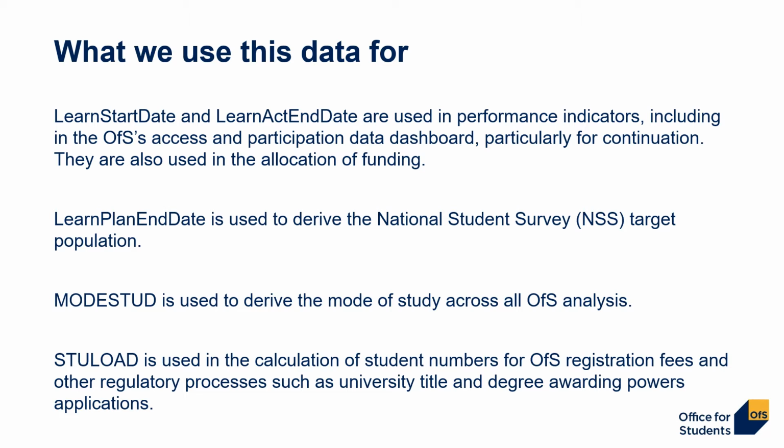MODESTUD, so the mode of study, is used to derive mode of study across all of our analysis, so it's a really key field. And the STULOAD is used mainly in the calculation of student numbers for OFS registration fees and other regulatory purposes. So it's really important that this field is accurately returned.